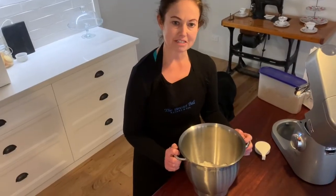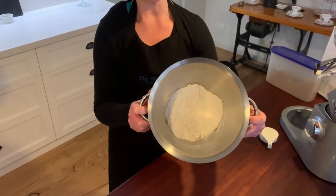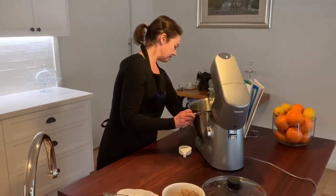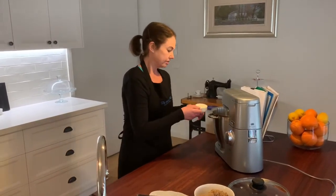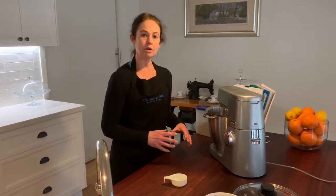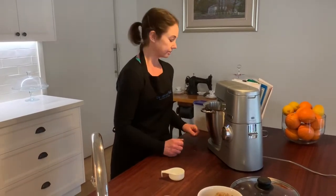The butter has rubbed into the dry ingredients, and that's what it looks like, just buttery flour stuff. So we'll put that back into the mixer, and we're just going to add 1/3 cup of milk. It's just going to come together and form a soft dough, and that's what you're going to roll into balls and put into the sauce.